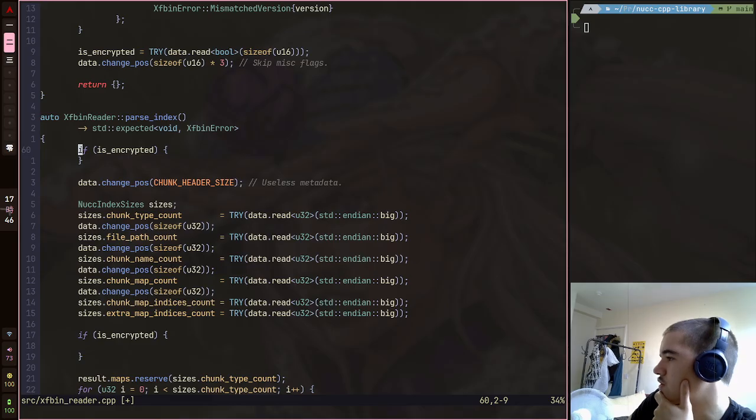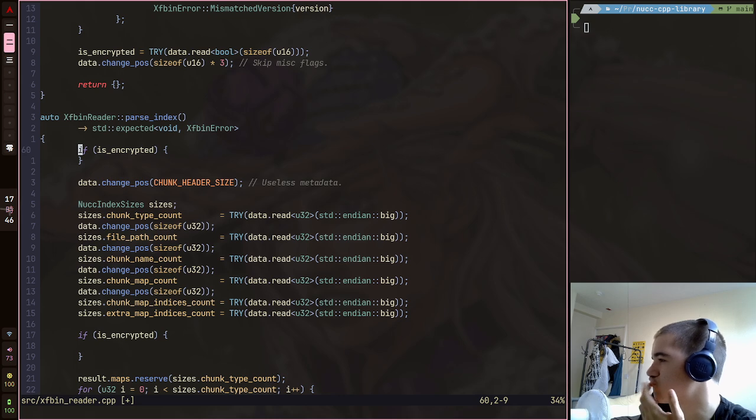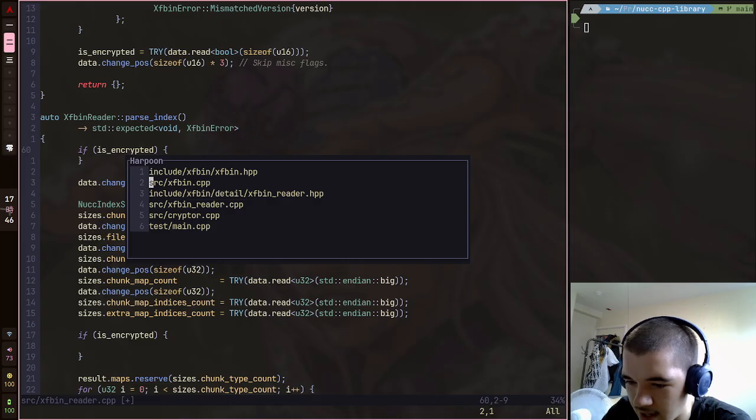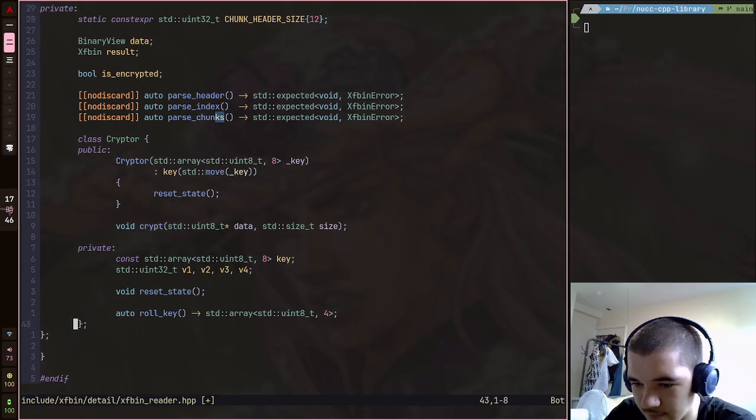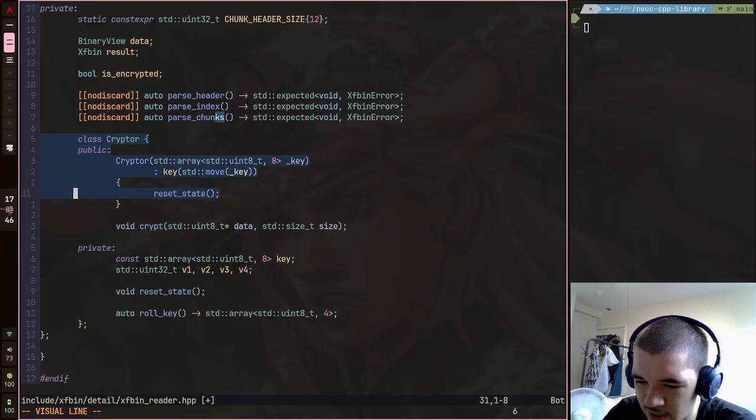We need a way to store the Cryptor. So we'll do it like this. I said I wouldn't use a singleton, and I'm still not, at least by the design of the Cryptor class. But what I will do is have one ready to go. It's awkward having classes like this.